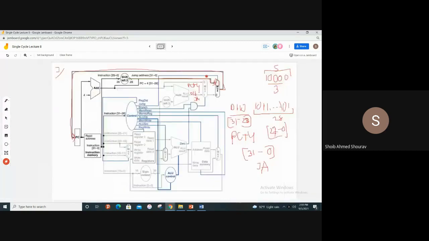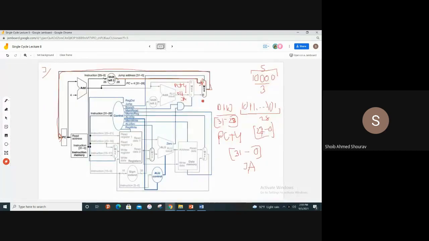But if we introduce a new mux, there will be no selection pin for it. So they have added another selection pin, that is jump. They have added this jump selection pin here, and in this instruction they are going to give jump equal to 1. So if this jump is equal to 1, it will select the new jump address from here to this PC. So everything clear? Please respond. Yes, sir.